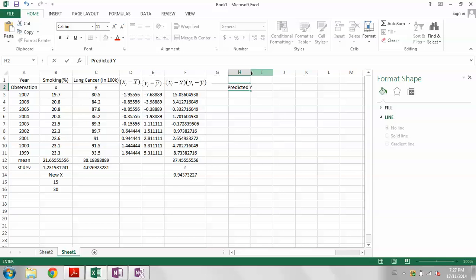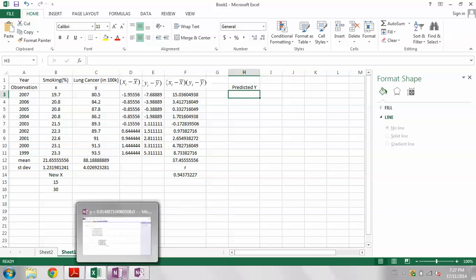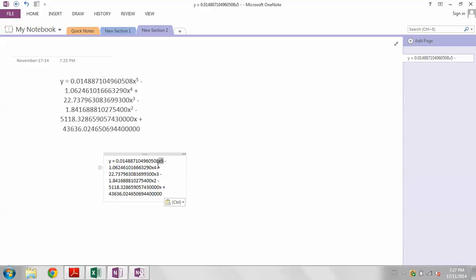Remember that the predicted Y for those values of X will not be exactly as those. So what I want to know is the predicted y. I'll need to plug in x and the equation that I just copied to OneNote, and so I can find y. So what I need, this cell here is called B3, so it depends on your worksheet. My worksheet, it's called B3. So Excel does not understand x to the power 5, so instead of x to the power 5, put a star, which means multiplied, and then open a bracket, and then capital B, and 3, which is my cell number, it does not have to be the same in every worksheet, and then power 5.